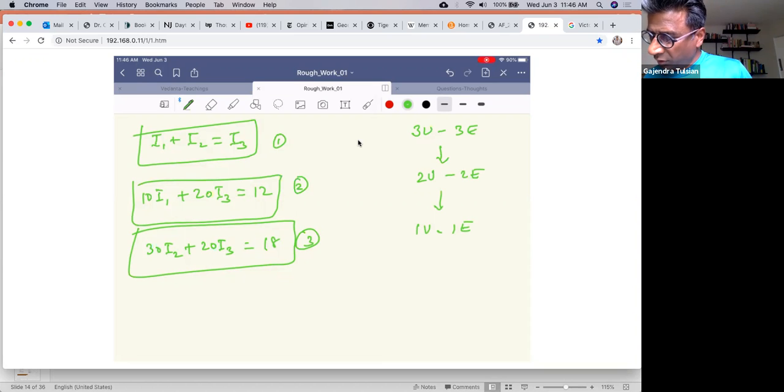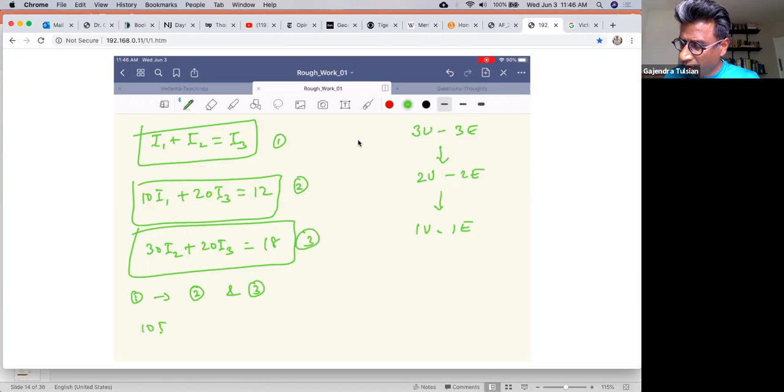Okay. So what we'll do is the following. What we'll do is we'll substitute for I3 from here in there. And then these two equations will only involve I1 and I2. Okay. And that will have achieved this step going from there to there. So I'm going to substitute for I3 there. Okay. So 1 in 2 and 3.